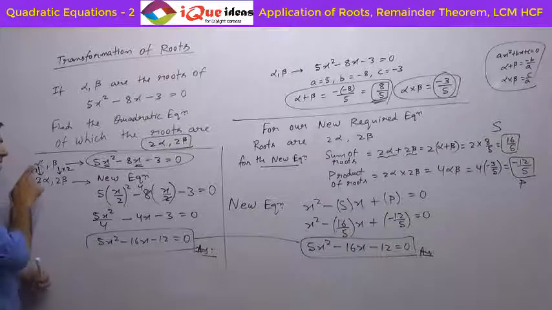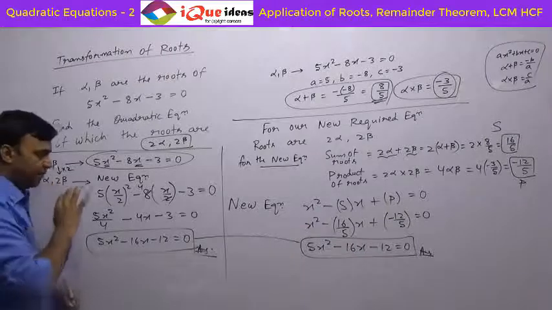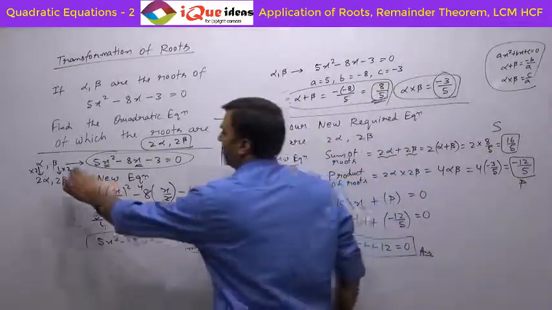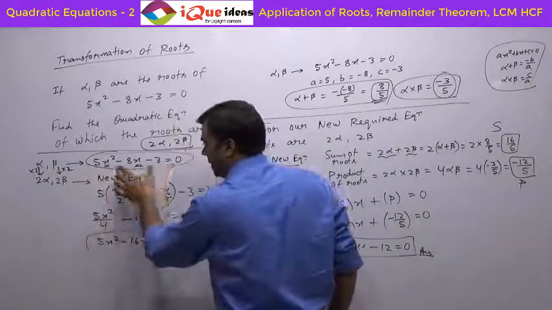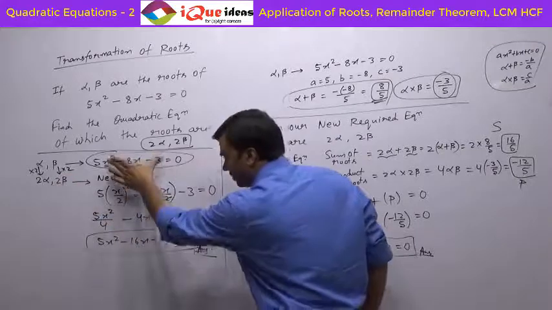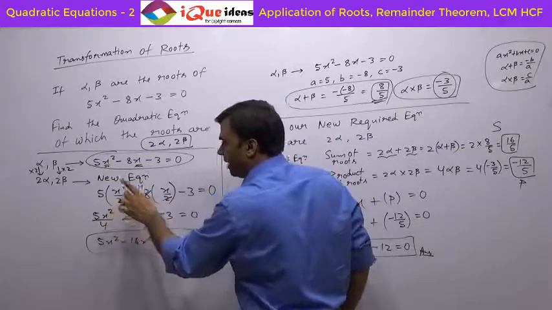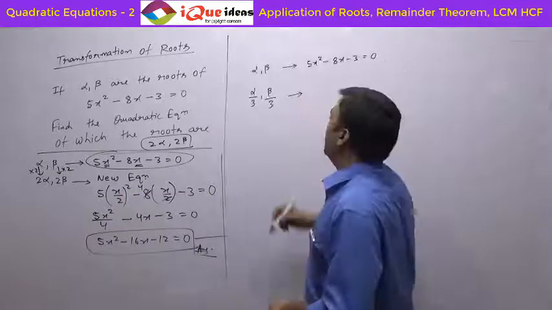If the changes done in alpha and beta are the same, then in that case, you can directly find the equation. If you have the equation given for alpha beta as something, then for 2 alpha 2 beta, the same structure of equation, just in place of x, write x by 2. Right? Let's take another example. Now let's take this one.